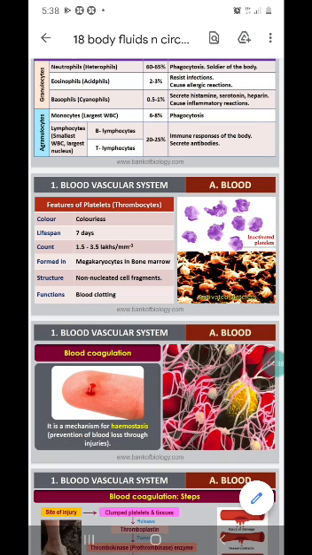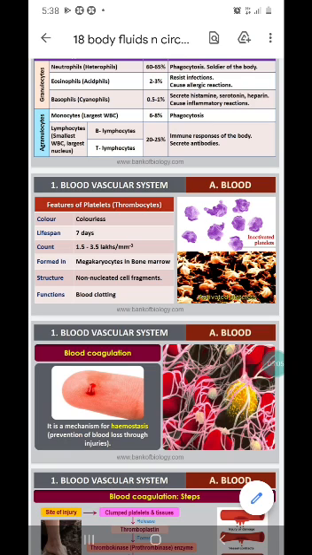Phagocytosis. And eosinophils help in allergic reactions. Children, those who have asthma, wheezing and allergic problems, their eosinophil counts or percentage will definitely vary. They resist infection and cause allergic reactions: sneezing, redness of the nose and face, itching, all those are allergic reactions.